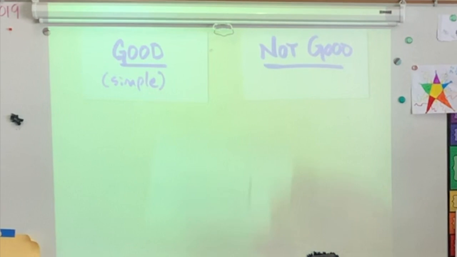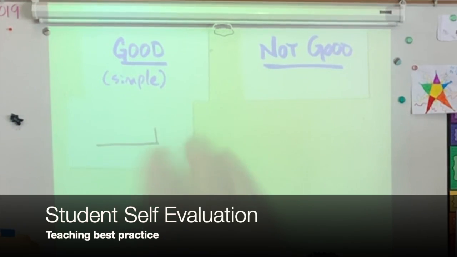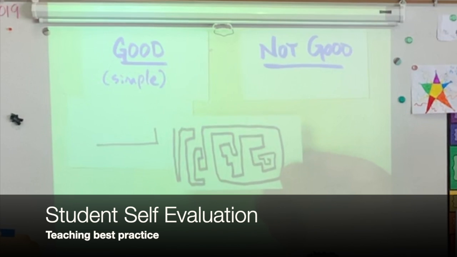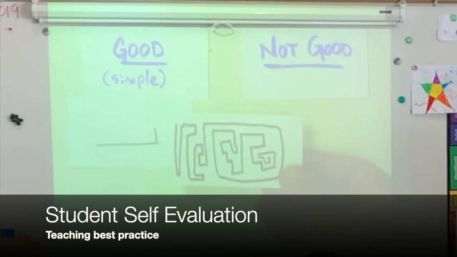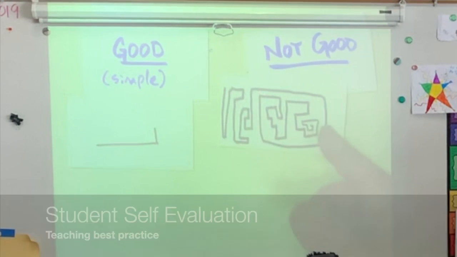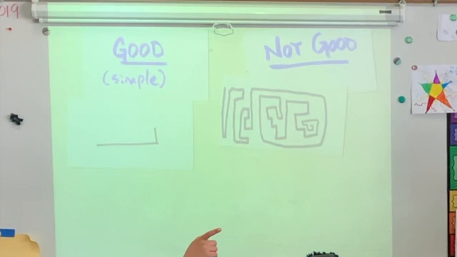What do you think? That's right. Point. Which way does this one go? I think almost everybody agrees that this one's pretty good. It's really simple. That's easy to see something in. Here's the next one. That's too complicated. That's really hard to see something in because it's just got so much going on. I'm not really sure what that is. It's a cool line, but it's not easy to find something in.